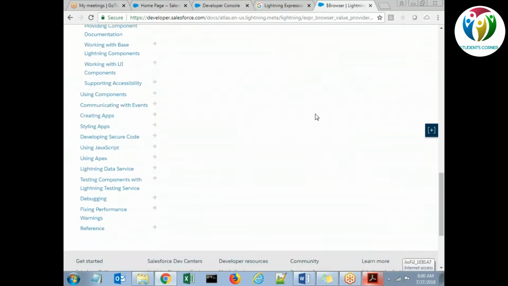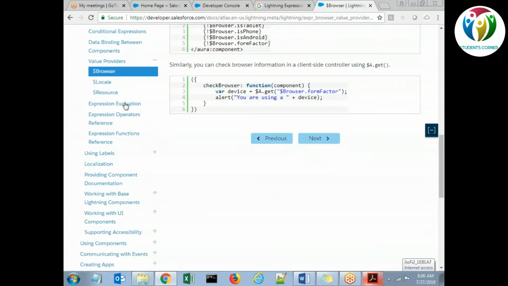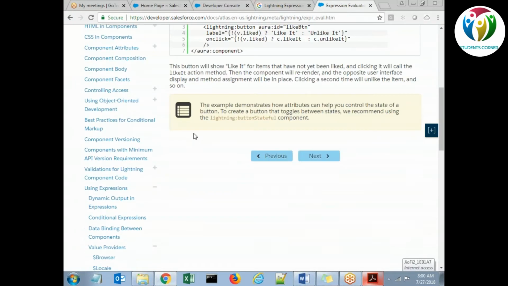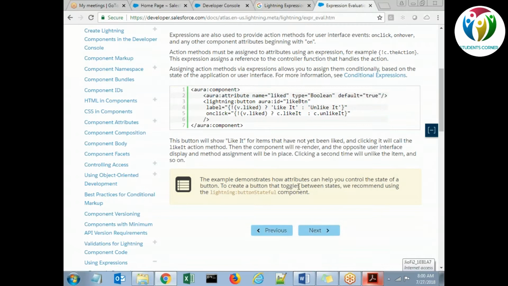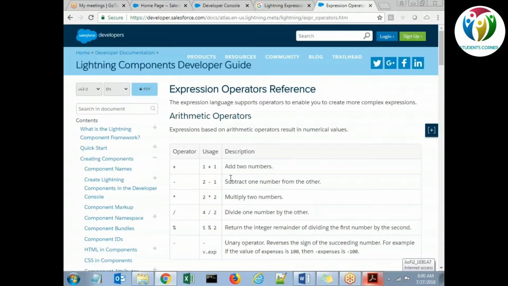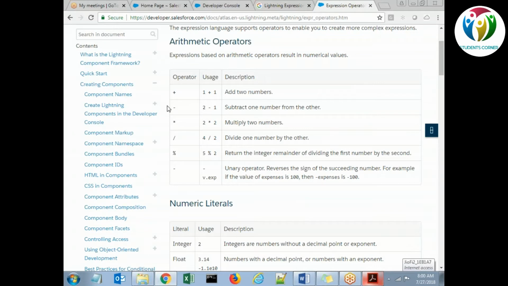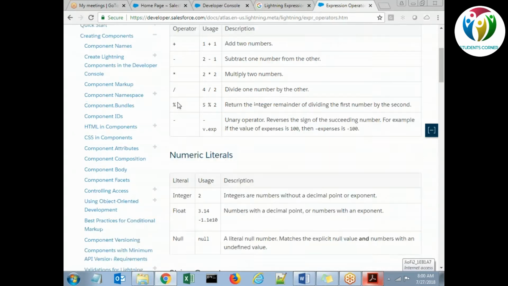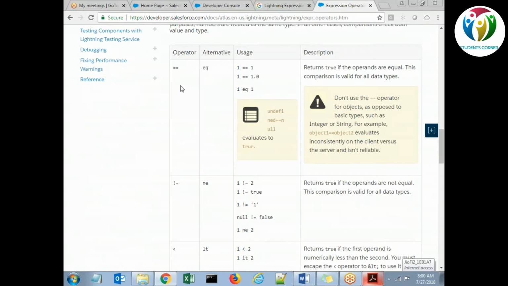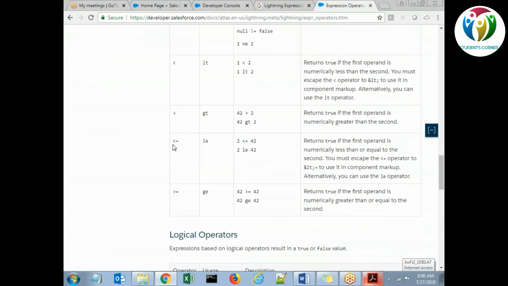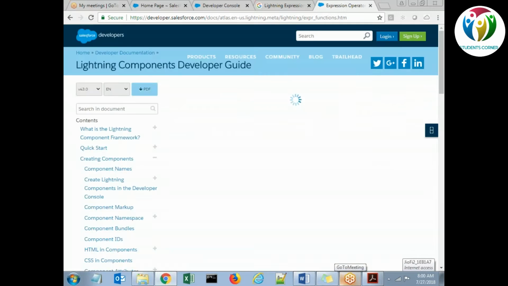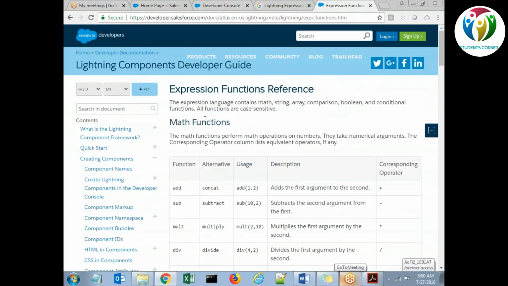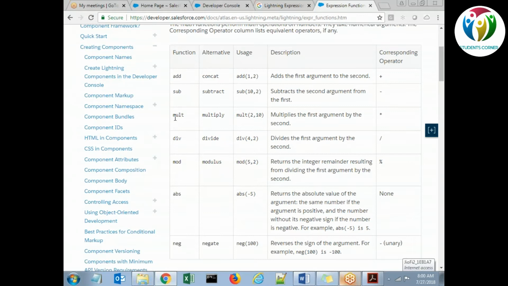Now we are talking about expression evaluation. For that we have different options, different operators. First is plus, minus. We can use the simple operator. Another is we can use symbols: equal to, not equal to, less than, greater than, less than or equal to, greater than or equal to. Let me show you the functions as well: add, sub, multi, division, format, empty, length, equals, not equals, less than. So these are the other functions.